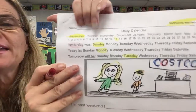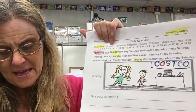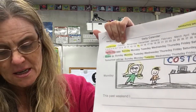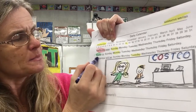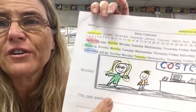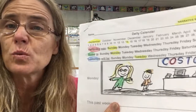You see my red? Yeah, it looks kind of orange on the camera. So yesterday was, today is, and today's in the present, so I'm going to make it green. And tomorrow will be. Since I'm using yellow over here, I'm not going to use yellow. I'm going to use blue. So it's showing in the future. So you can see the difference between the three. It's not necessary for you to highlight over them. It's just a mnemonic. It teaches your brain to distinguish which line is which.